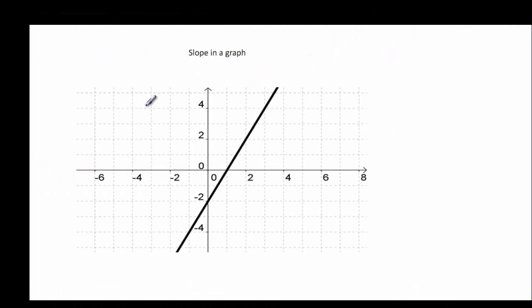So now we know how to find slope with a formula. What about if I just have a graph? Well, I could pick two points and use the slope formula, but I could also do it graphically. So let's pick a couple nice points where it goes through the graph nicely. Like this point right here is very nice, and so is this one right here. Both of those go through some nice grid marks. So we're going to learn that slope is also called rise, because that's the y direction, over run, because you run horizontally, which is the x direction.